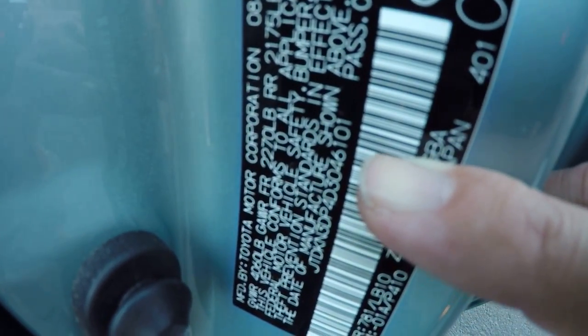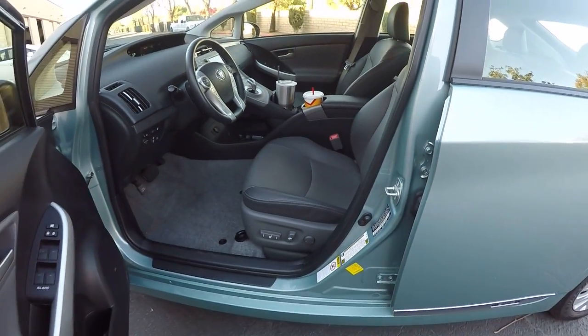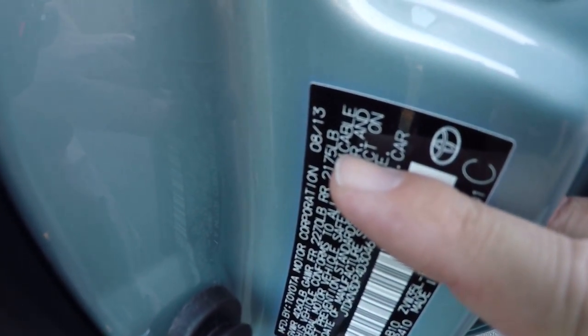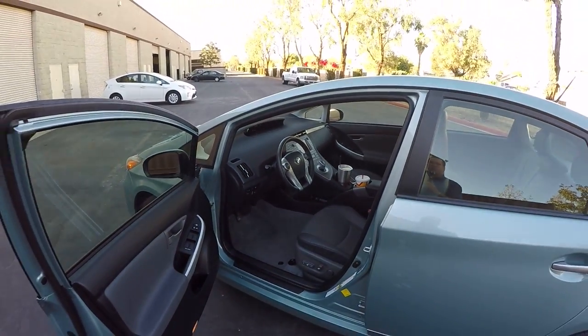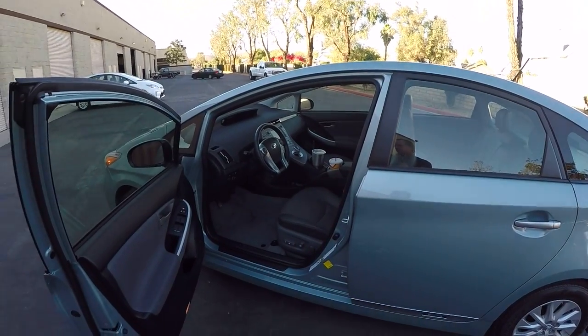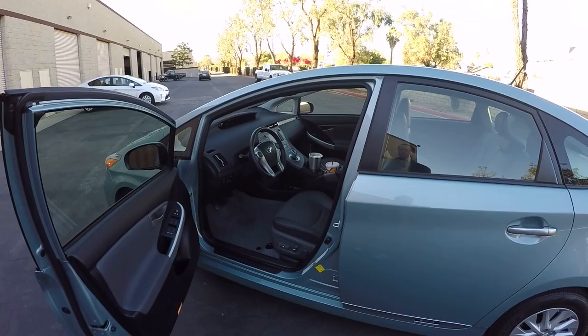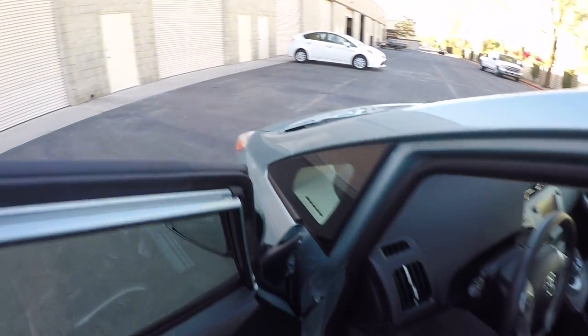Notice the last digits of the VIN number end in 101, so you can correlate this video to the car that we're talking about. This car was built in August of 2013. Very late in the model year. It's almost a 2014. It's not. It's a 13, but it's almost a 14. Just short, which means you have a lot more warranty than other 2013s remaining.